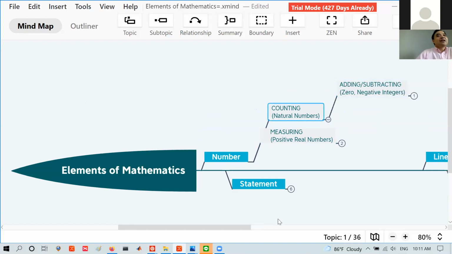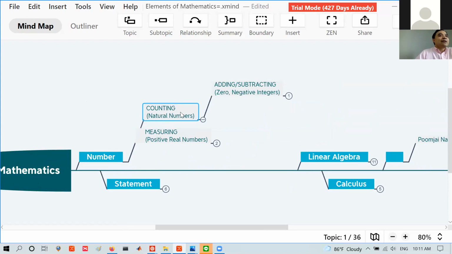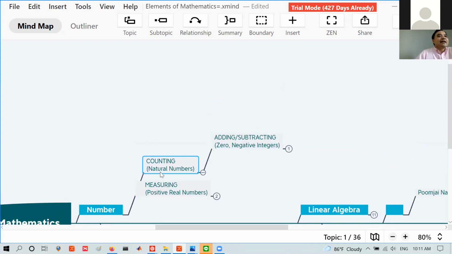Once you start counting, well, again, what can our primate cousins do? Our primate cousins can do counting very well, but adding is a little bit challenging, okay? So now this is when human beings begin to outperform our primate friends. So instead of counting 5 bananas and then 8 more bananas and counting to 13, you just count to 5, you count to 8, and you know how to add them. So that's adding, subtraction. Now, if you add 5 to 8, you get 13. But if you have 5 and you subtract 8, now all of a sudden you get to negative integers.